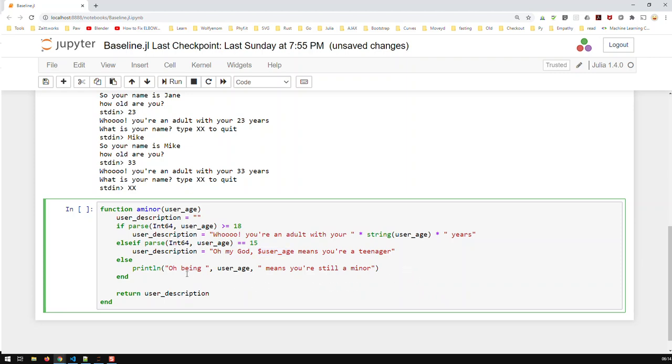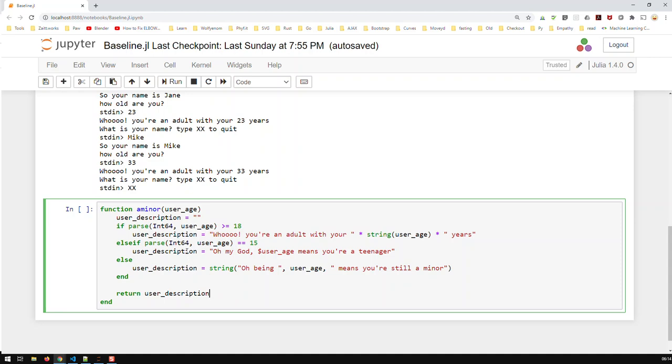And the third way would be like this, user description equal. And this is a string method. What we did here, basically, we just replaced println with string, the string method, and this basically stays all the same. So here we have a sort of a tuple, if you wish, or a series, and all of that gets concatenated together by this method string. And what this function does, it just returns one of these, depending on the user age you input.